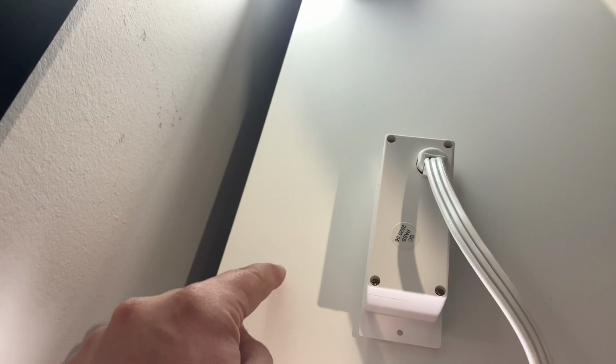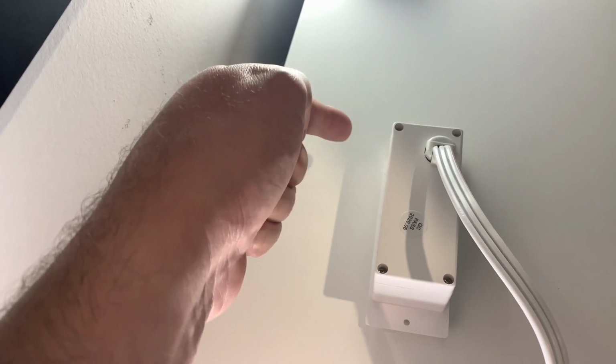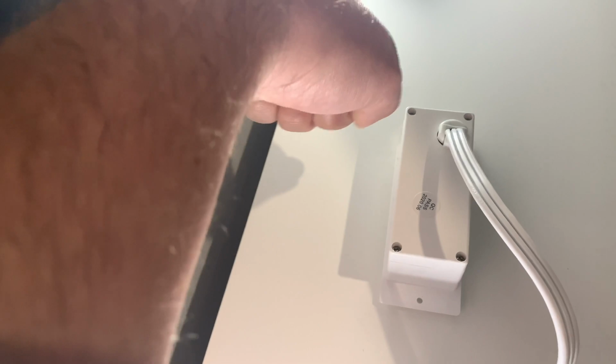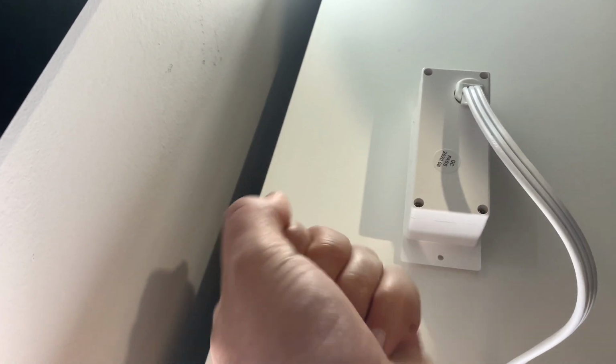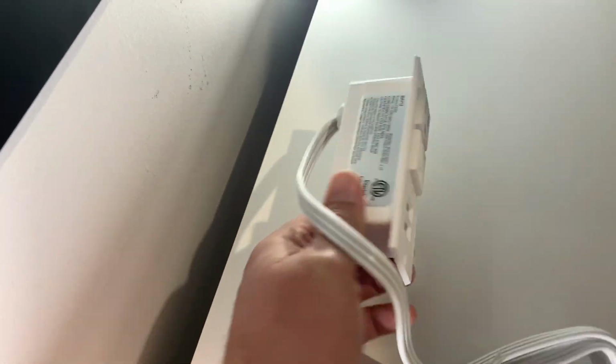What I'm going to do is drill 4 holes, just like how that looks. Then I'm going to connect the holes with the jigsaw by drilling in and going along each side, and then tap down the piece of wood, it'll fall, put this in, and you should be good to go.